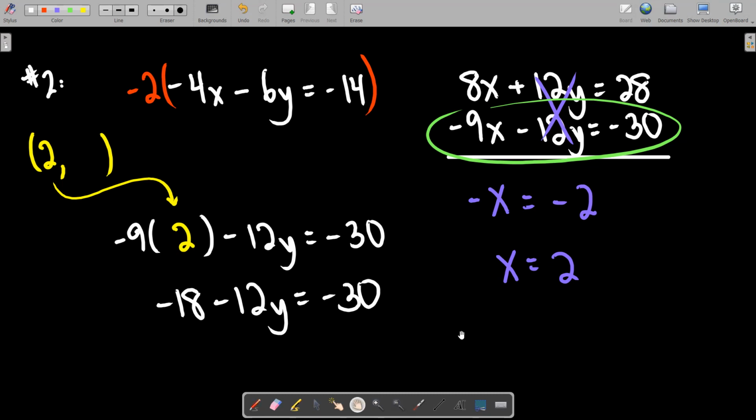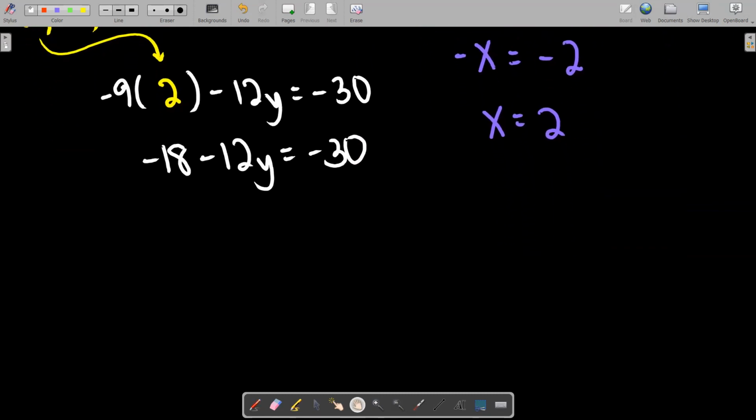And what would you do next? And that's a -30, so let's be careful, okay? So when you add 18 across, the -12y stays the same. And this could be where things went south. What's -30 plus 18? In other words, if you owe me $30, that's -30, but plus 18, yeah. And if you pay me back 18, you get -12.